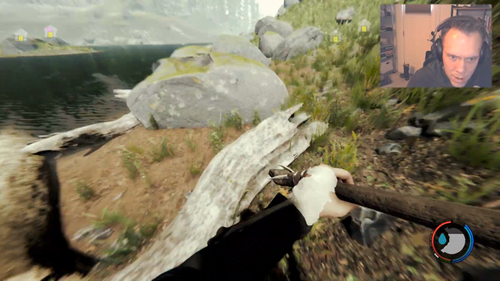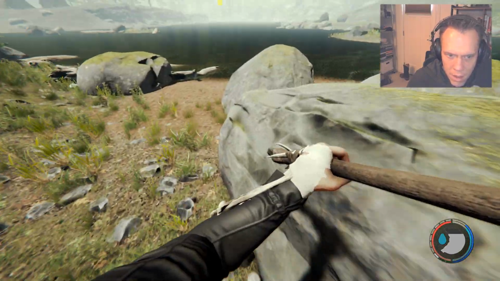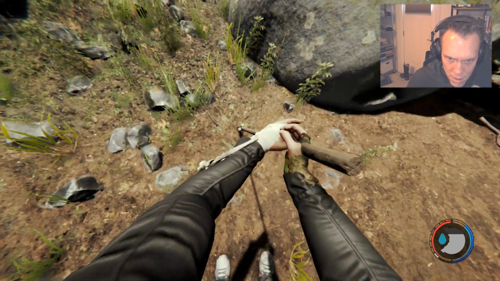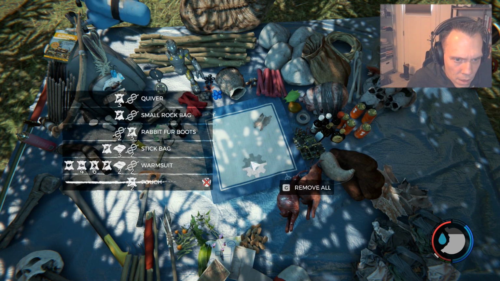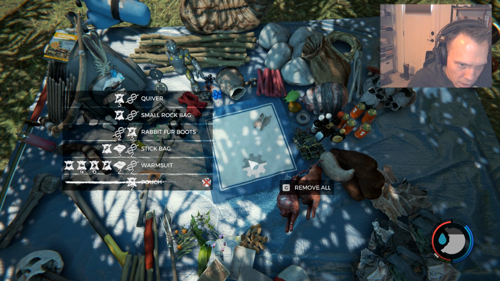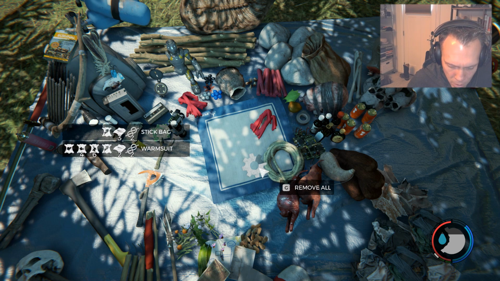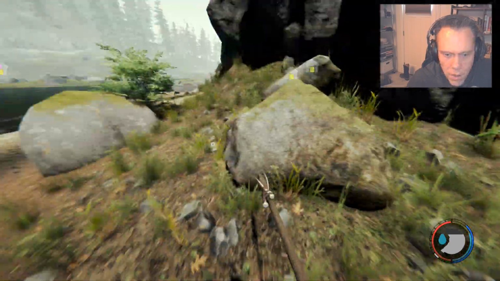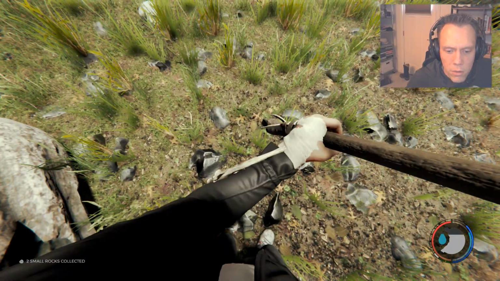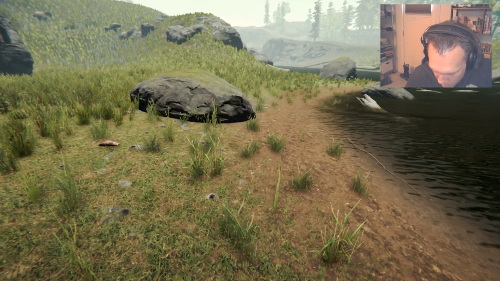Fam, we got another rabbit fur. Three for a quiver. All right, so I've got one beyond. Ooh, a stick bag. That sounds worthy. I need another rope. Shit. Let's collect. Let's try and collect my meat from up here, calories while I'm at it.